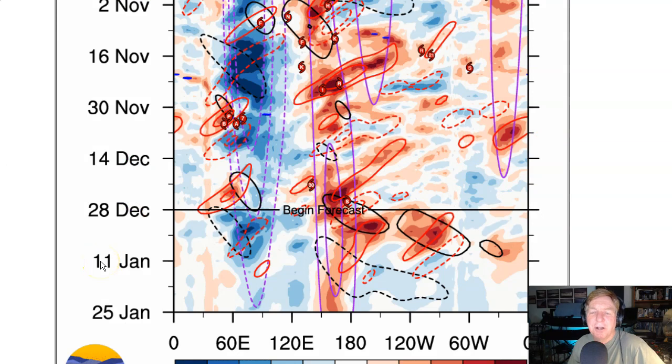The CFS model. I really like this because it's painting a picture that is much more favorable to what I want to see. All right, so what are we looking at? Whole planet on one chart. Kelvin wave generation area between here and here. Here is the current forecast. Here's what's happened in the past. You see the reds and oranges are the westerly anomalies. The solid contours like that are the active phase of the MJO. So here we are today in the active phase of the MJO.